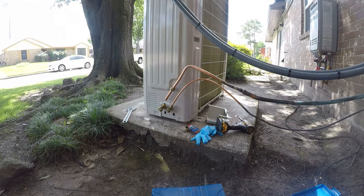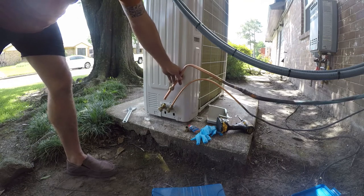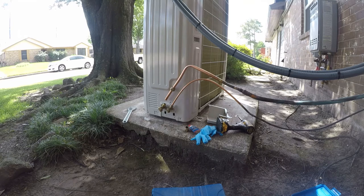And so what I'm gonna do is I'll salvage this piece here. There's nothing wrong with it on this end. So that can go upstairs and get used. Worst case, I'll just make a new flare on the end of it. I mean, I do have the flaring tool. I just was trying to get out of doing a flare if I could avoid it. Yeah, that's kind of where we're at. Let me go get some tools and I'll be back.